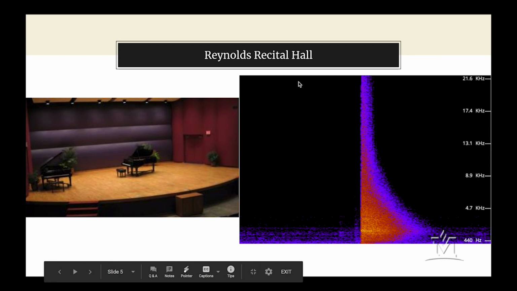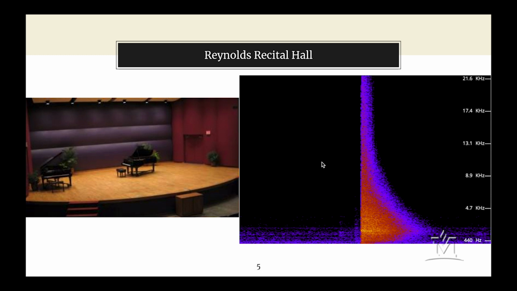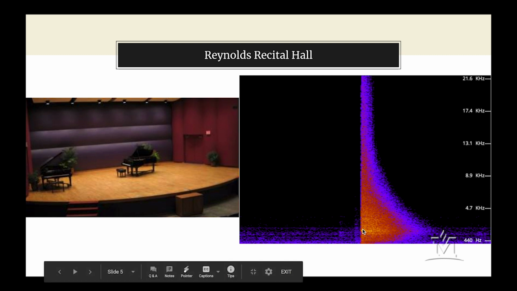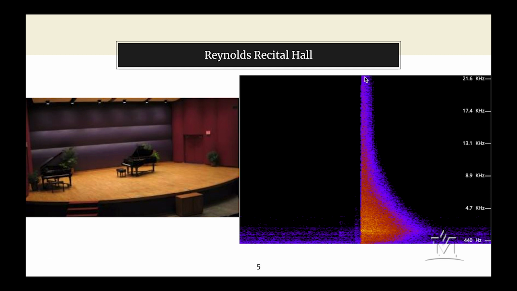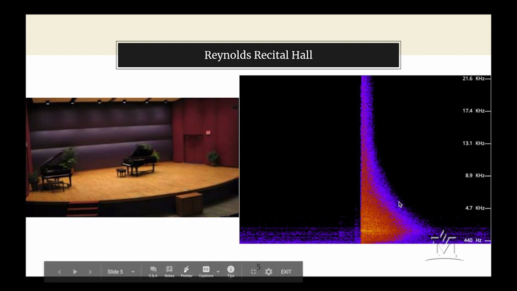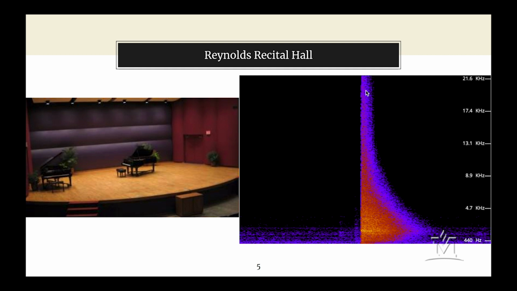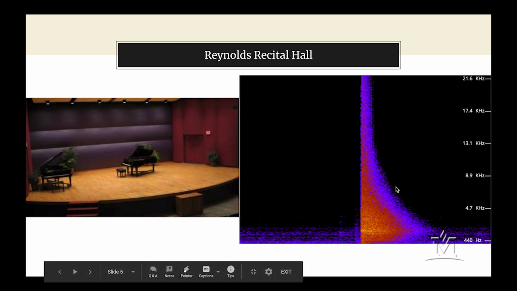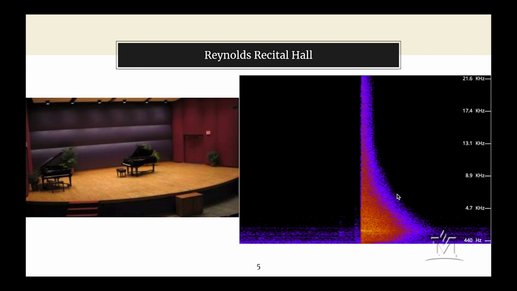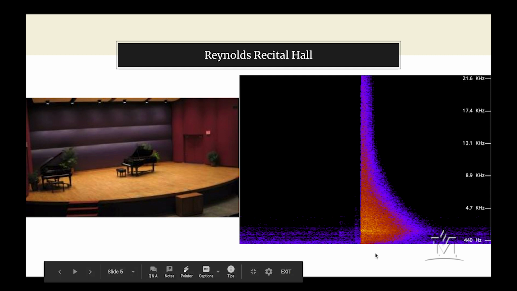This is a spectrum analyzer graph. I chose it because it creates a nice visualization. The yellow color you see is the volume. The purple is a quieter volume. The higher up it goes is a higher pitch, and the lower is a lower pitch. I chose this graph because it creates nice color visualizations for the impulse test. But this is the ideal look of what an impulse test would be.